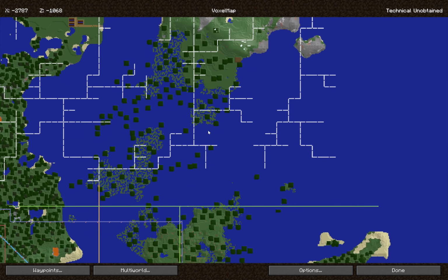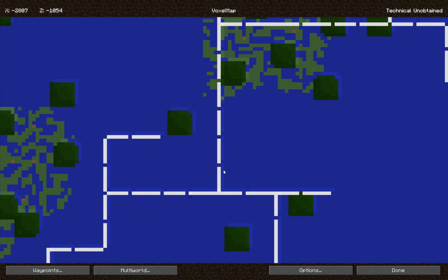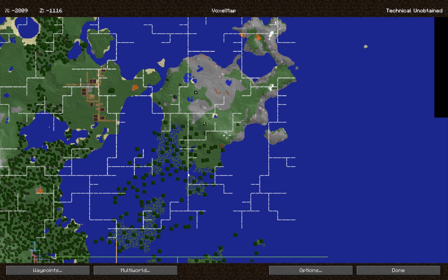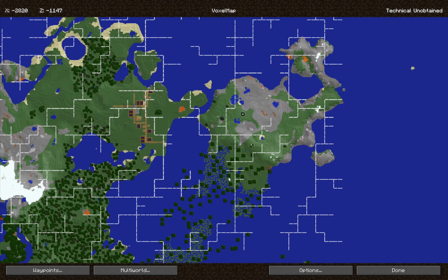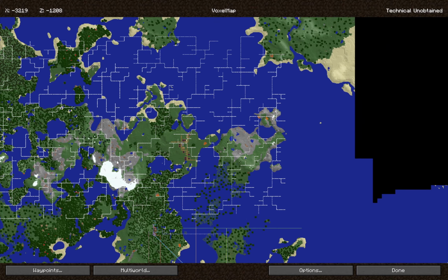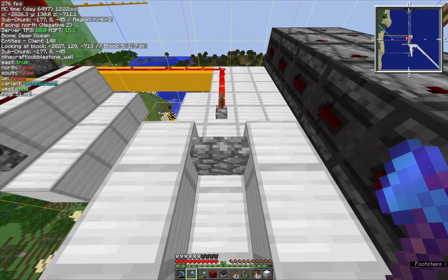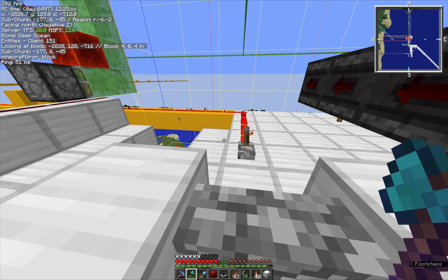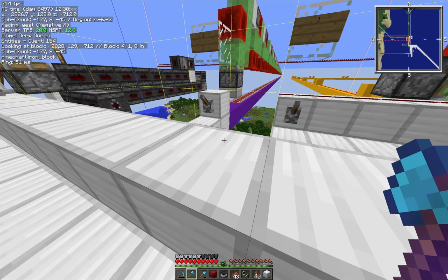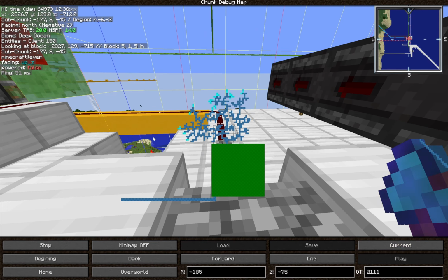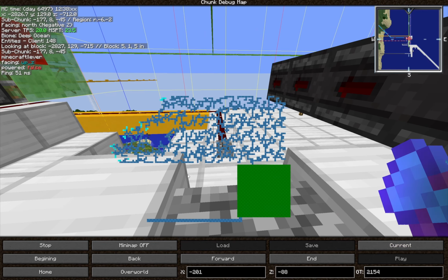And what is it actually? Well, it's just chunks with hoppers and chests, because if a chest is on a chunk border in 1.12, it loads a chunk next to it, and then it can load the chunks in a pattern like this. So we can actually try loading the cluster now, and I should spawn in some players, or well, it doesn't matter. Let's just load it, and we can see it loading on the chunk debug.